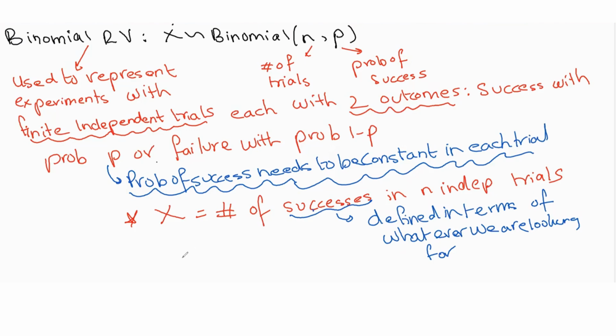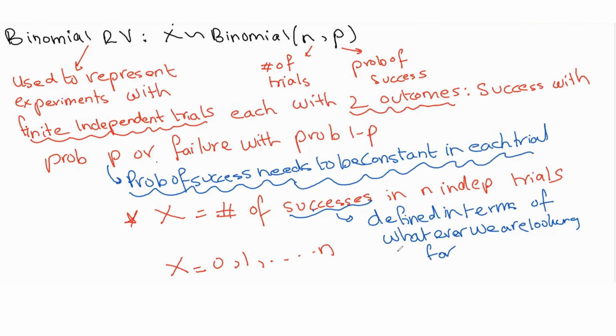Now, obviously, because the number of successes in n trials could be anything from 0 to n, the binomial random variable X takes values from 0 to n. Because it's a binomial random variable, we know it will take a finite number of values. It takes values from 0 to n, because either all trials could be successes, which means X would be n, or none of the trials are successes, so X could be 0, or you could have any number of successes between 0 and n.